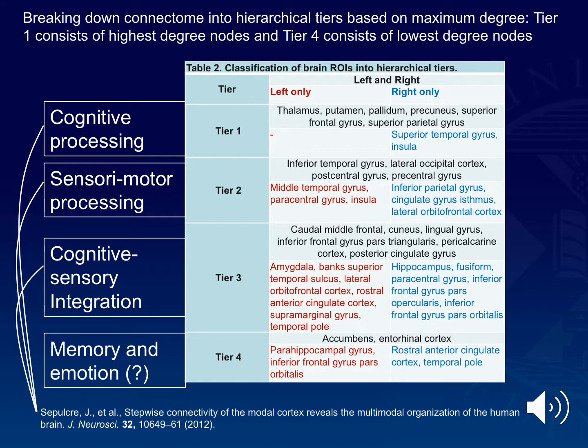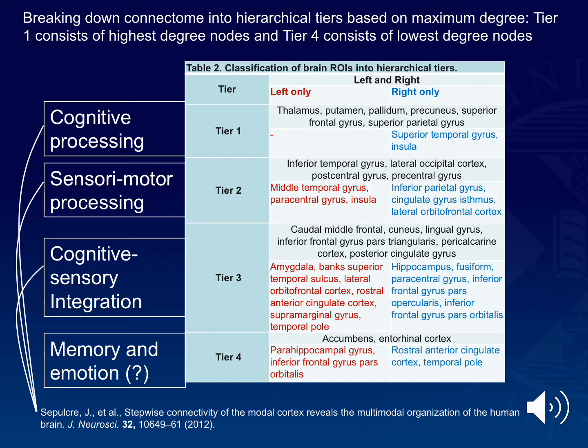So then we broke our networks down into 4 tiers. And this was just based on the maximum degree. So we took the nodes which had the top 25% of the maximum degree, and then tiers of 25% basically. It was quite interesting that when my collaborator looked at this, he was able to see that the tiers corresponded broadly to known, different functional processes.